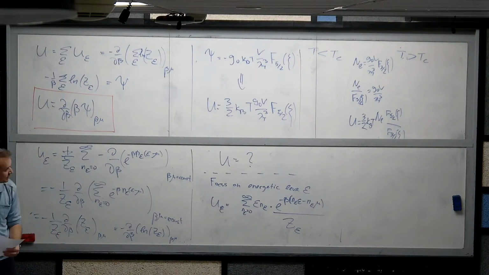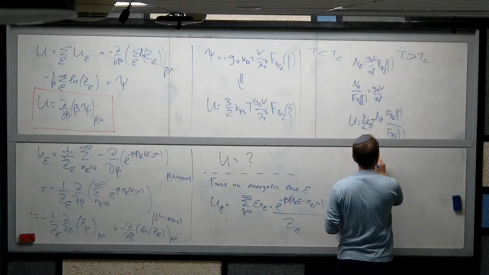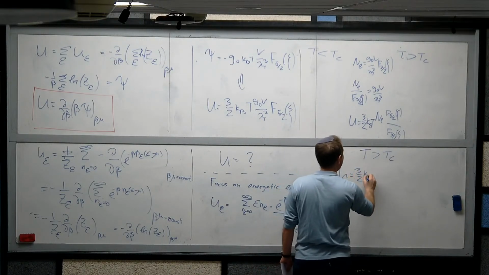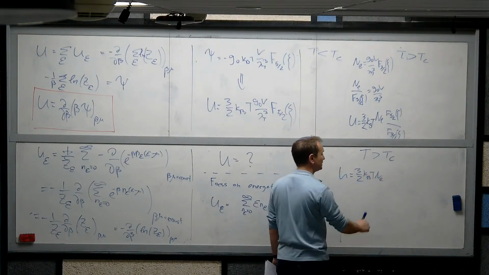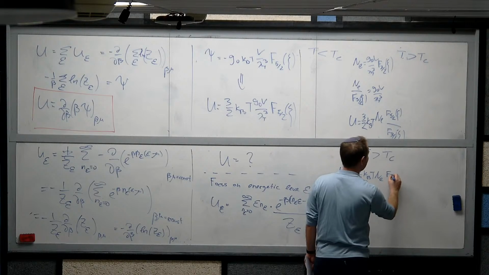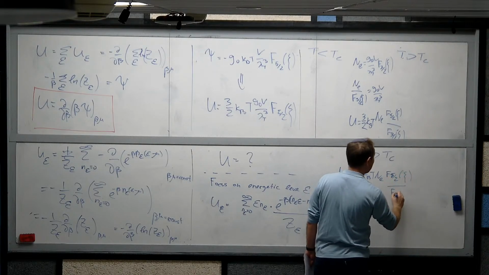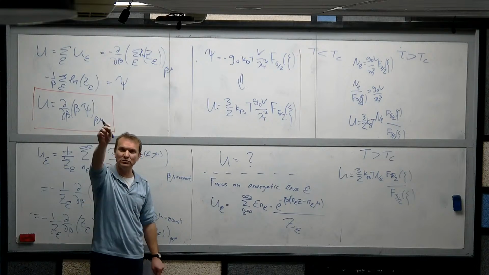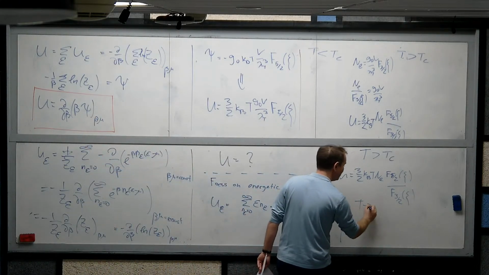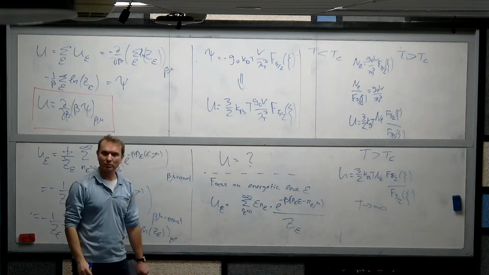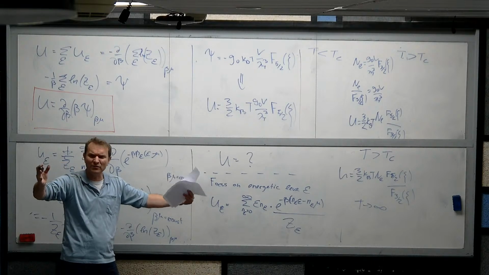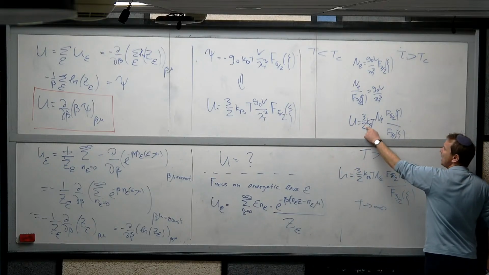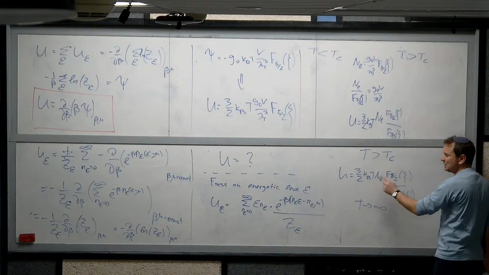So first of all, let's do T larger than Tc. T larger than Tc is just this formula: U equals 3/2 k Boltzmann T and epsilon and excited F 5/2 of the fugacity divided by F 3/2 of the fugacity. Let's see if it's fine for extremely large temperatures. So when temperature T goes to infinity, what happens over there? Now, I don't care about bosons or fermions. When my temperature is high enough, and because there are no interactions, I expect U equals 3/2 k Boltzmann times the number of particles. Okay, so let's see if we indeed obtain this.